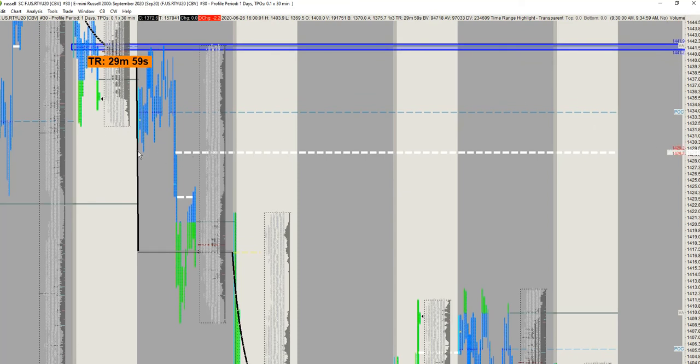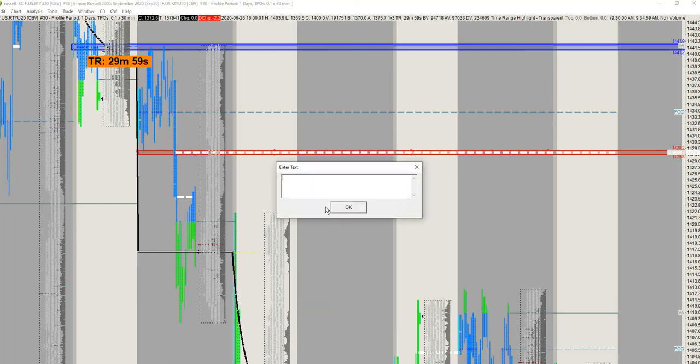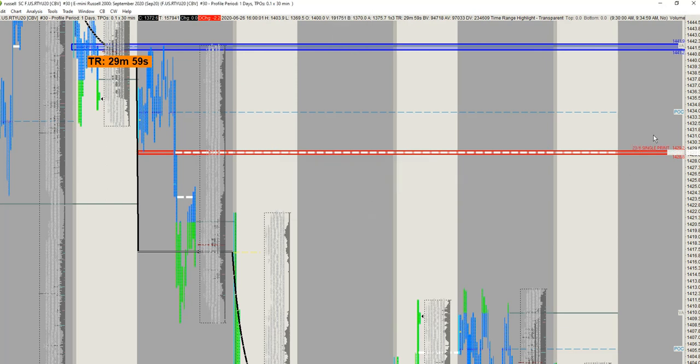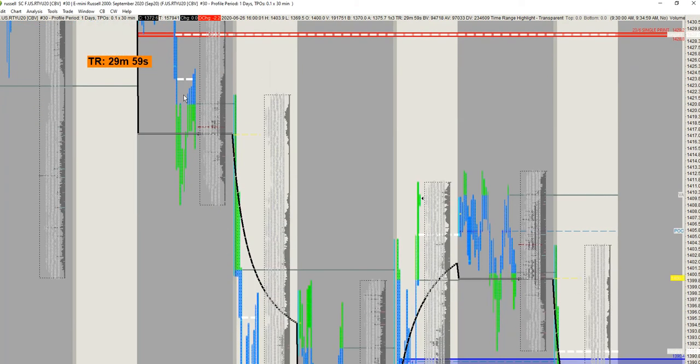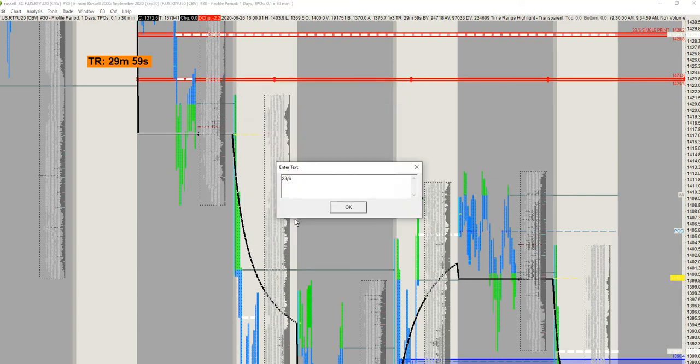And then we created this single print that never even got tested. So I'm going to put it here. That's a single print coming from June 23rd. Single print, okay, so that's going to be an important level. This is also a single print that basically never got tested. Wow, that's crazy. So this was really important. The market is not even coming to retest that.